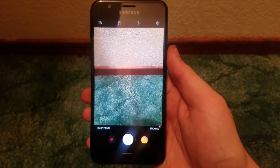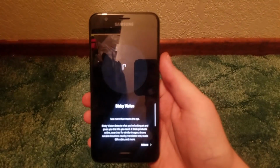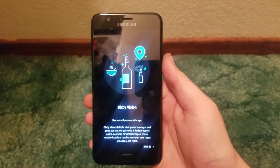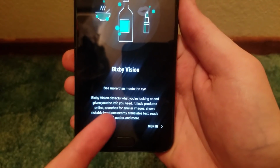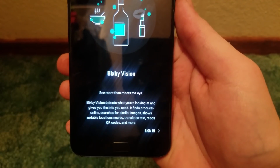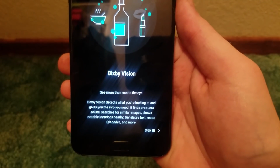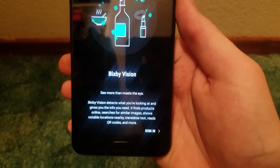So let's go ahead and take a look around the rest of the interface. So the J7 comes with Bixby Vision, which, to sum it up, basically you just point it at any object and it will basically detect what you're looking at and gives us the info that we need. It also finds products online, searches for similar images, shows noticeable locations nearby, translates text, and reads QR codes and more.